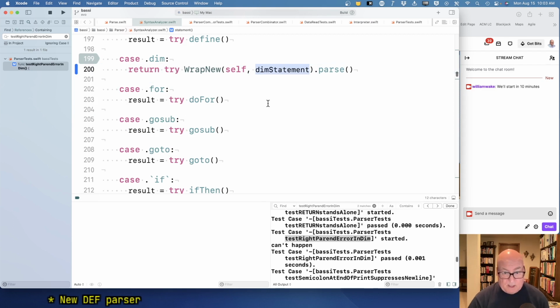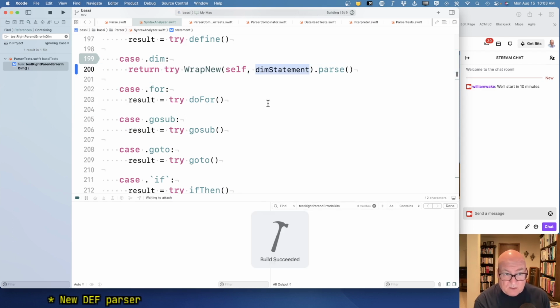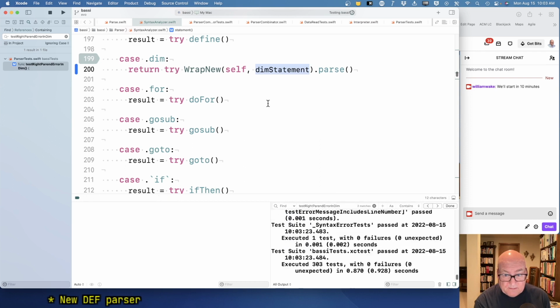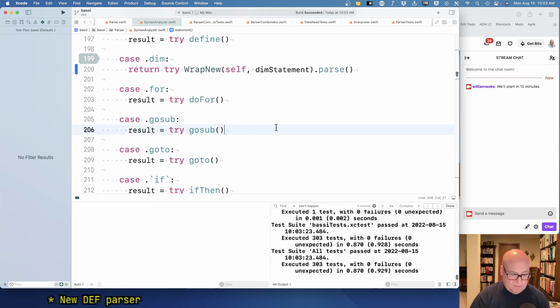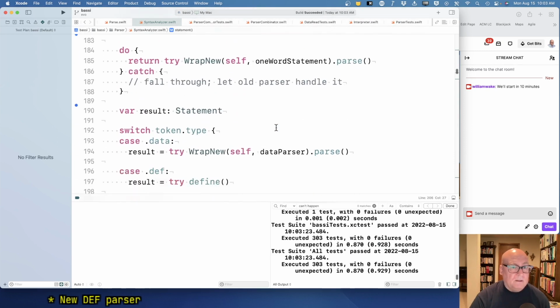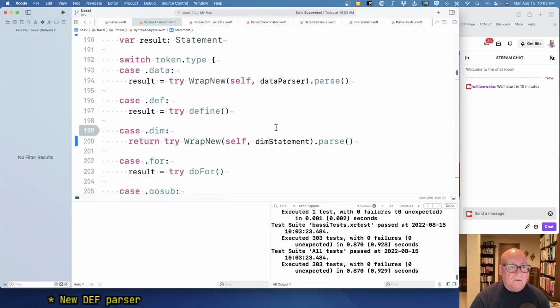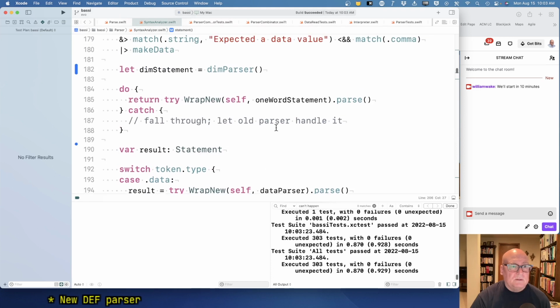So let's see if this passes, and we should no longer get the can't happen. Okay. Good. All right. And dim statement is just this. Let's inline that.